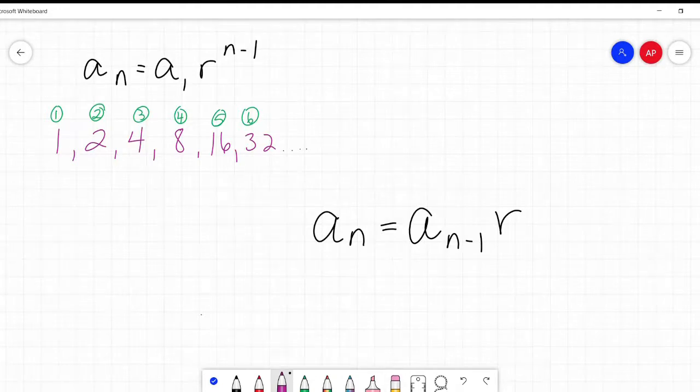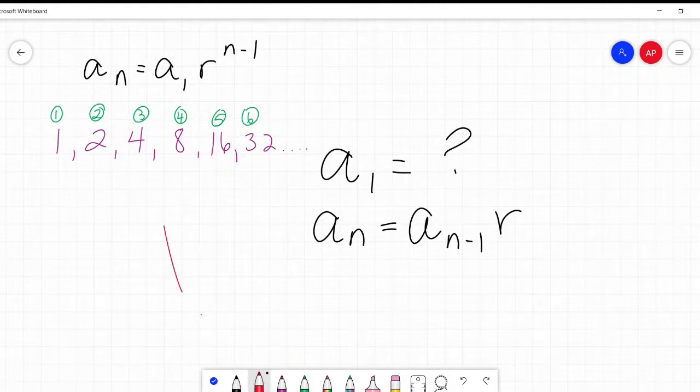This is literally a very fancy way of saying if you want to know the next number in the sequence, take the previous number and multiply by a ratio. Now, if you are just presented this and asked to write the sequence from it, you couldn't because you don't know what the first number is. You say take the previous number. Wait, what was the previous number? I don't know. That doesn't work. So it also has to tell you, just like with the arithmetic, what is the first number in the sequence. And that could be anything.